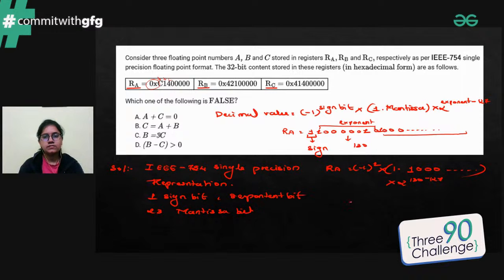So what value are we getting? The value is minus 1100 in base 2, and if we convert this into decimal, it will be minus 12. Yes, Nishu, absolutely correct, the value is minus 12. Now similarly try to do it for RB. First you should do it yourself and then check the answer to see whether you are correct or not.